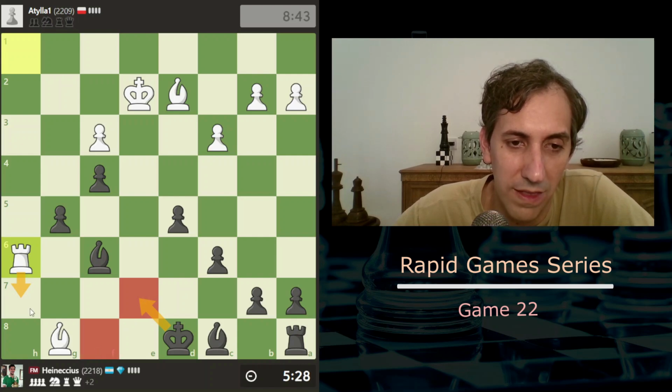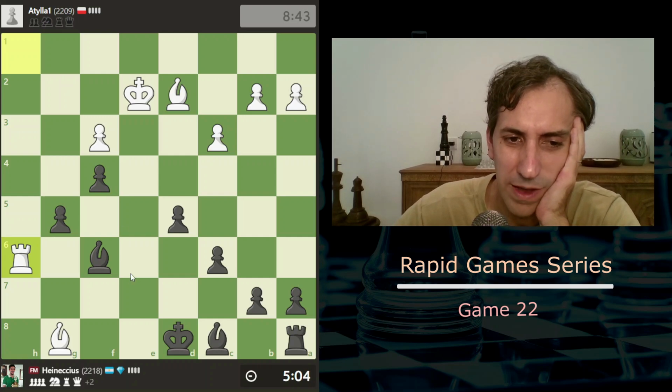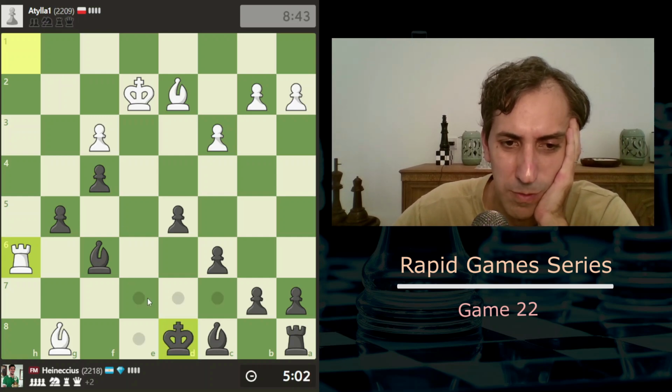Because king f8, he has this check, and well, it's an exchange. I have two extra pawns, even if there are opposite color bishops. I still have good winning chances, like king g7, rook d6, bishop f5. I don't know if it's entirely winning, but it looks like it should be good for me. And it looks pretty forcing. That's what I like.